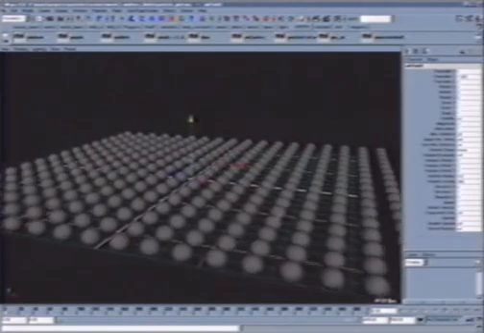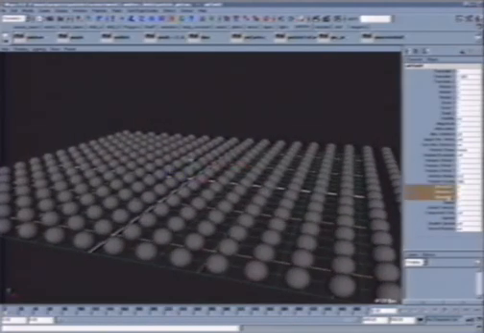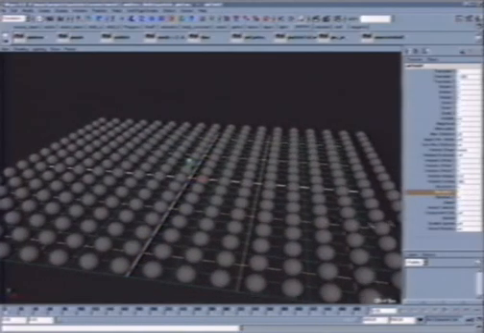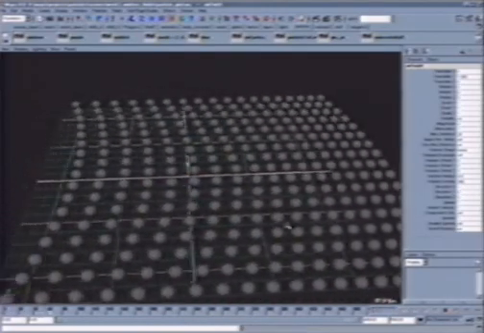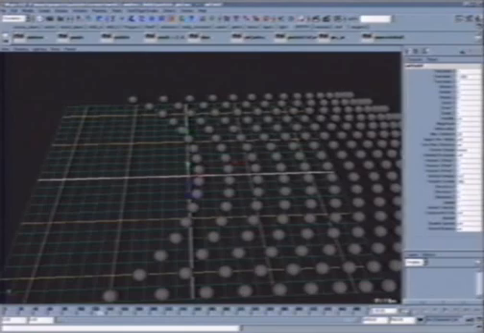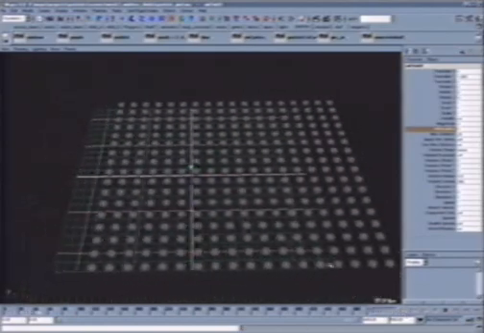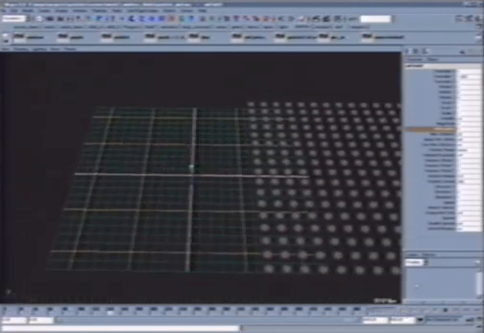And so at this point it seems like a uniform field with attenuation, or a gravity field with attenuation. But the thing to notice is with this airfield, obviously it does have these direction attributes, direction X, Y, and Z. Right now direction is set to a value of Y, with Y being 1. So if I set direction X to 1 and Y to 0, and I hit play, we'll see the particles are going to move in the X direction. Also, right now, attenuation is on, so if I turn attenuation off, putting attenuation to 0 and hit play, we're going to get this kind of standard result.